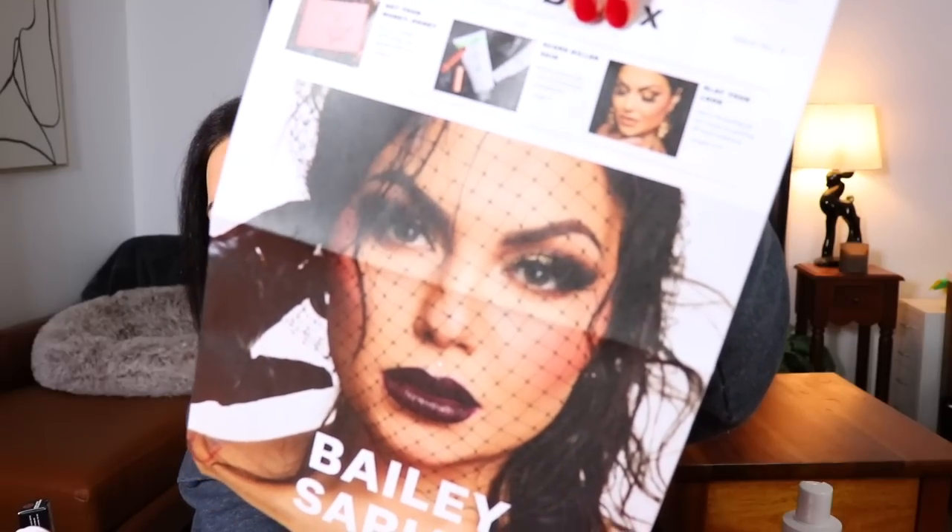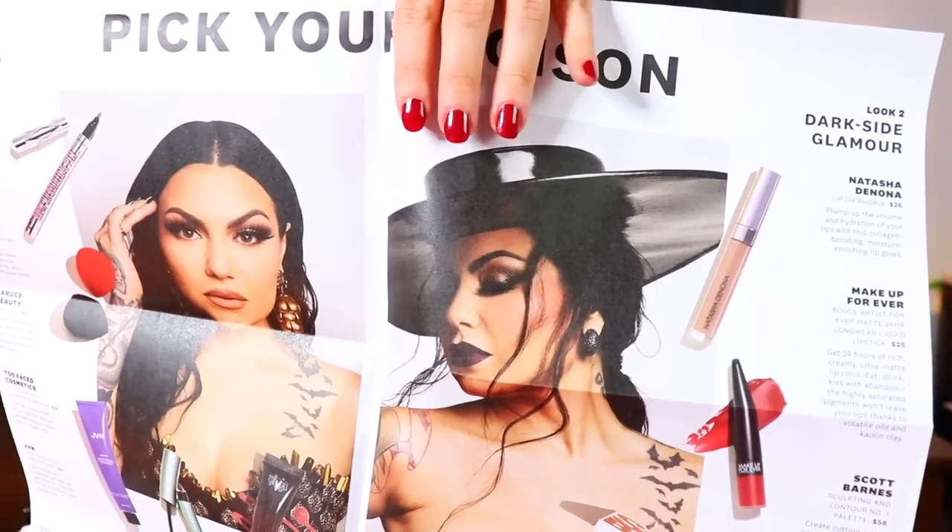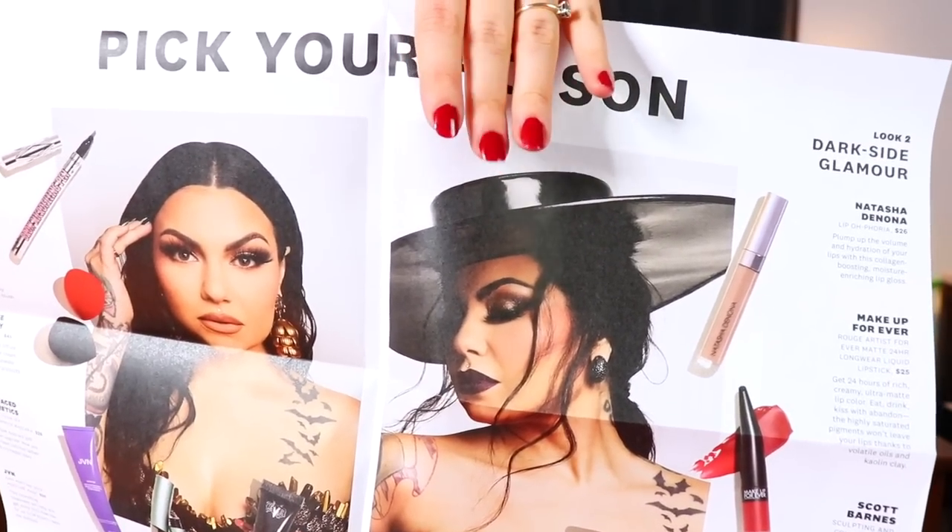That palette is so purple and the lipstick is so orange — I just didn't have it. I was personally really excited about these boxes because I love Bailey Sarian's style, her personal style — I think it's great. The makeup looks she does are always so good and I was just really hoping for more of what we're seeing on her channel: some dark smoky eyes, a cool dark lip. I think that is a really beautiful makeup look and I was kind of anticipating seeing stuff inside of this box that would give you that kind of look. Flipping through the magazine, nothing you would get would make that look happen, which I think is a little bit of a missed opportunity.